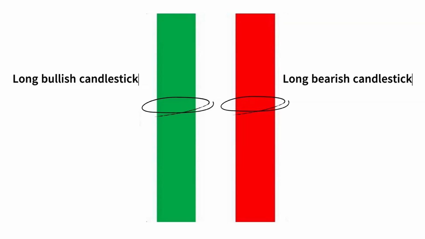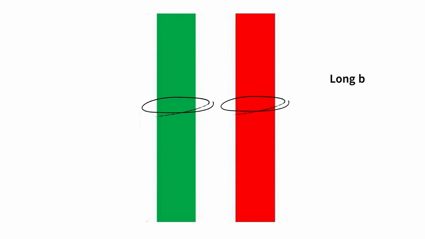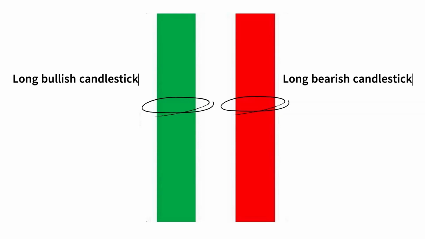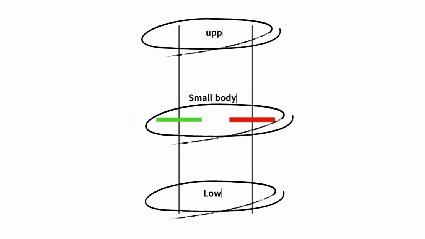For example, a large bullish candlestick with a small or no shadow suggests strong buying pressure. Conversely, a large bearish candlestick with a small or no shadow indicates significant selling pressure. When you look at these candlesticks called doji, for example, you realize that the open and close prices are almost the same. The doji has a little body and its upper and lower shadows are very long. Doji candlesticks represent market indecision.